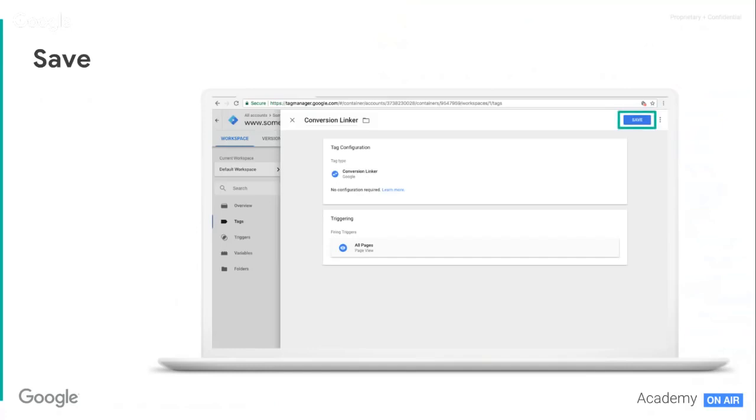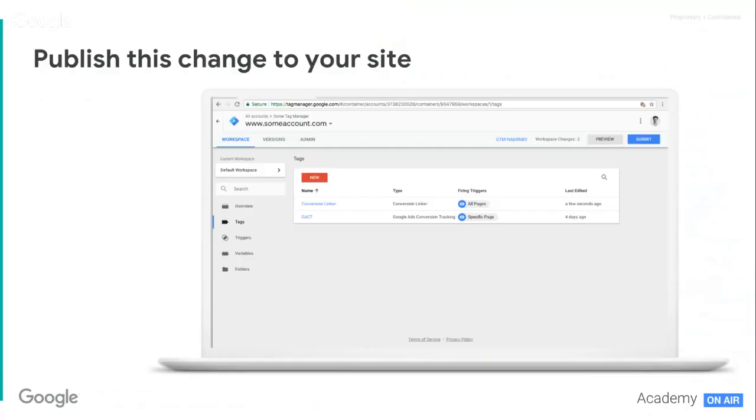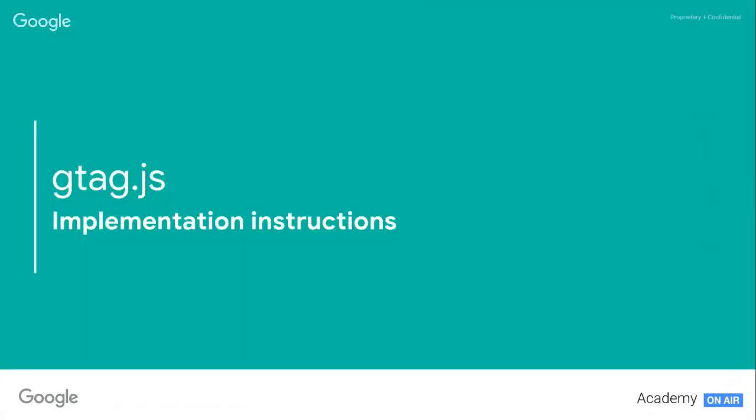Exactly. And sometimes if you have landing pages specifically set up for, say, a promotion or something, please make sure that Google Tag Manager as such is installed on that landing page. Exactly. So it needs to be on all pages. And then as the conversion linker is triggered on all pages, that means it's triggered with the Tag Manager everywhere. Exactly. Once you're all set like this, you can just click save, and don't forget to publish these changes to your website. That's it.